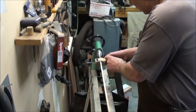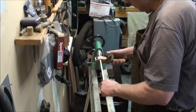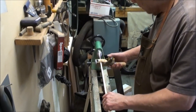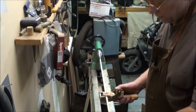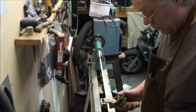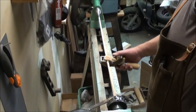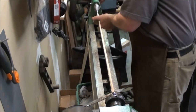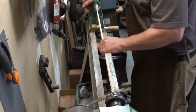Got this 5/16 block under here, but you can see that it's not under there tight because I want a little bit of sanding room, but I keep that block under there to keep me from going too shallow. As far as you can on the machine. Let me adjust this a little bit. So I went all the way up to the end here until it was hitting the headstock. Put it back in now.